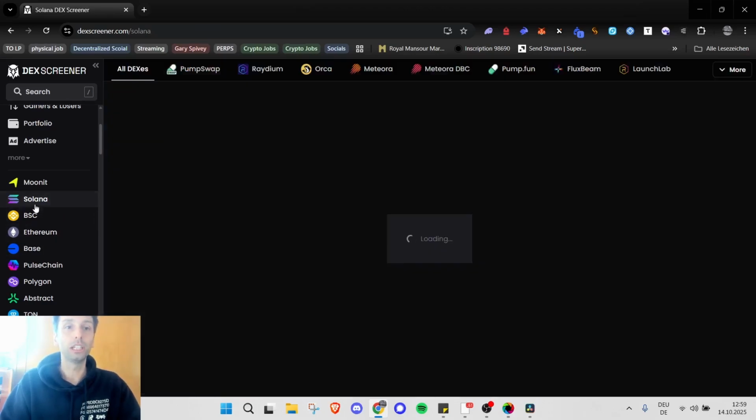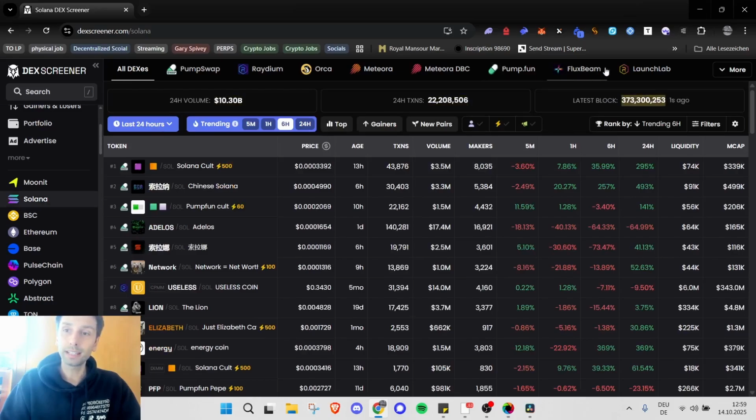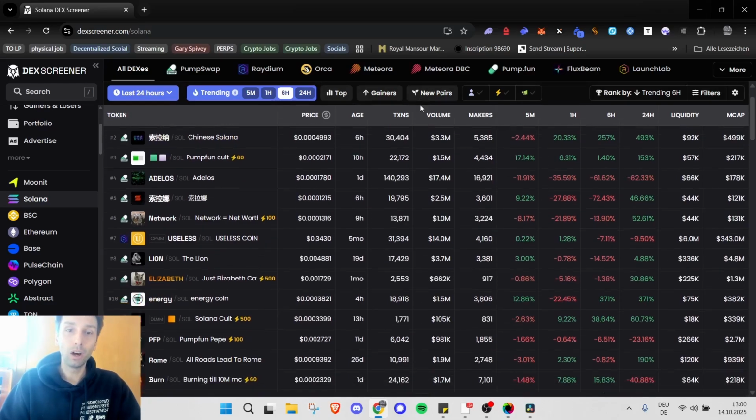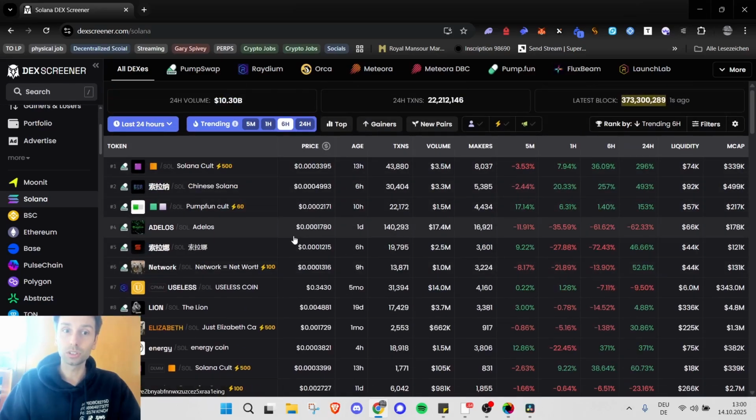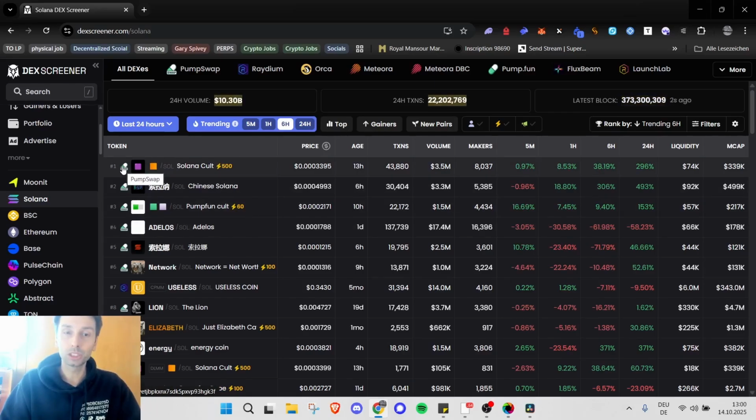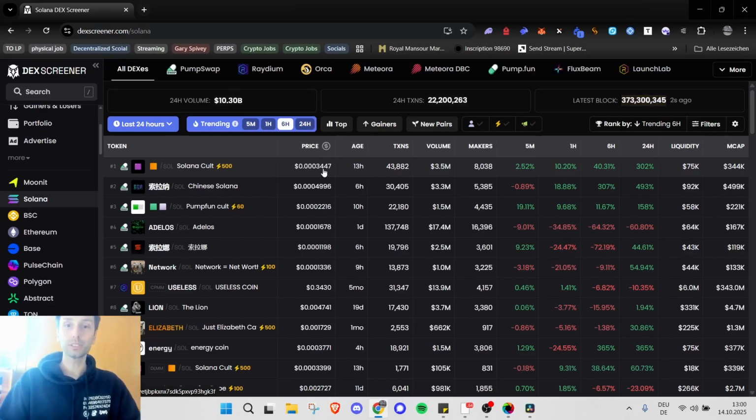If you click on one of the chains, on the top you will see all the dexes that exist on Solana, at least the most prevalent with the most volume. And below, you will see tokens that are only on Solana. If you look into a token, what can you see? On the left, you see the decentralized exchange it's trading on, at least this token pair, Solana Cold Sol. Then you see the price, and the age, since when the pool exists.